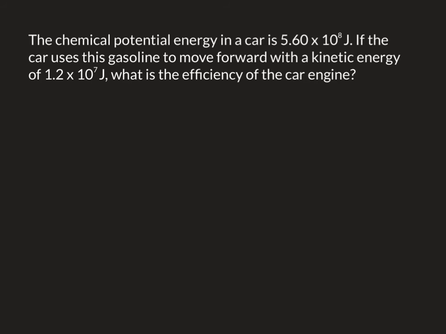But this one here talks about a car. So it says the chemical potential energy in a car is 5.60 times 10 to the power of 8 joules. If the car uses this gasoline to move forward with a kinetic energy of 1.2 times 10 to the power of 7 joules, what is the efficiency of the car engine?